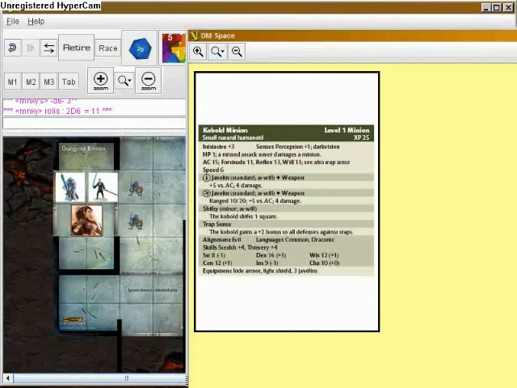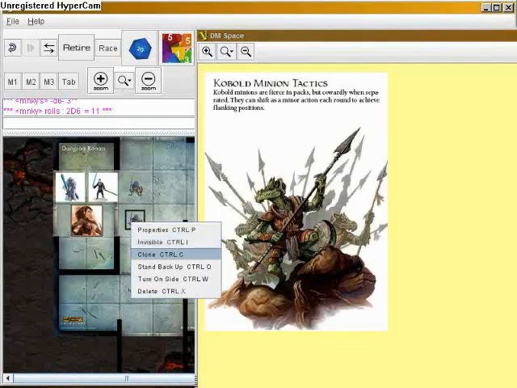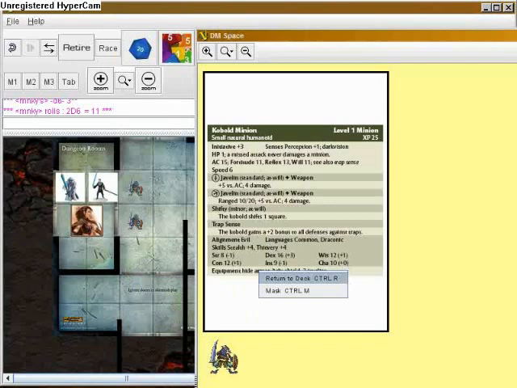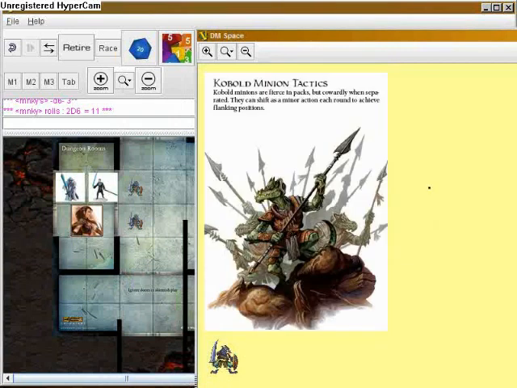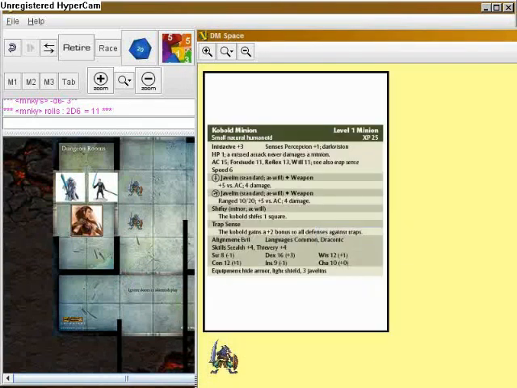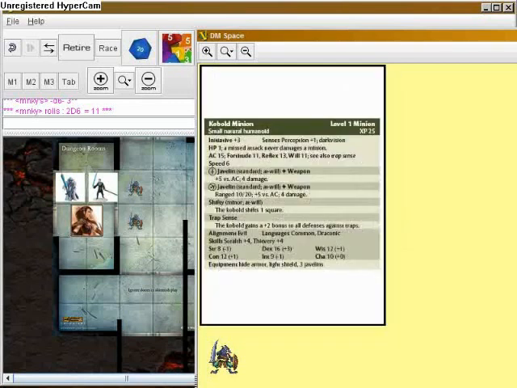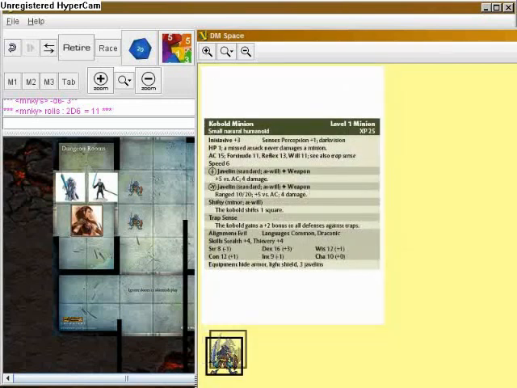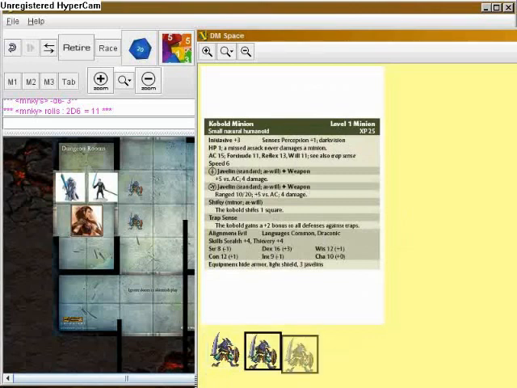And then I'll even like to have a couple kobolds in my hand. I just right-clicked and said mask. That'll make it so that when you click off of it, it doesn't show you the back, which has the picture and the tactics. If we mask it, then it'll just always show you the card, which is the more important info. And you've got your little dudes in here, so you can have a whole bunch of them in your hand. Just keep cloning them. That way, if you don't want to have them on the map already set up and invisible, you can have a whole bunch in your hand ready to go.